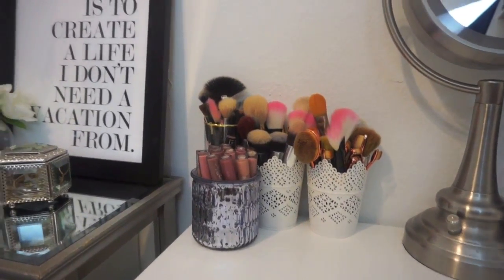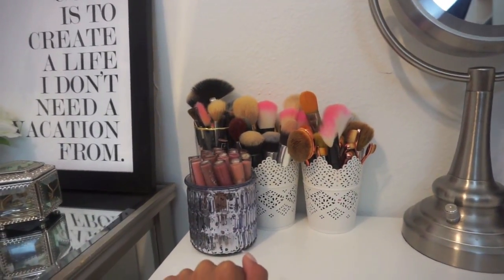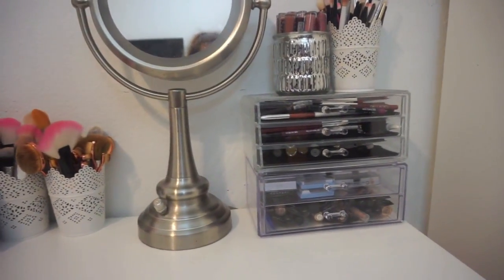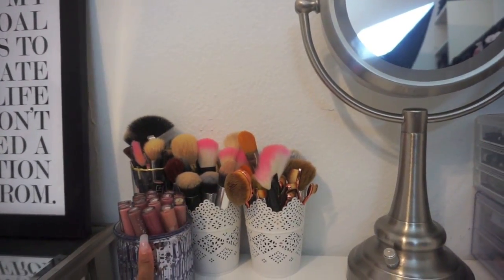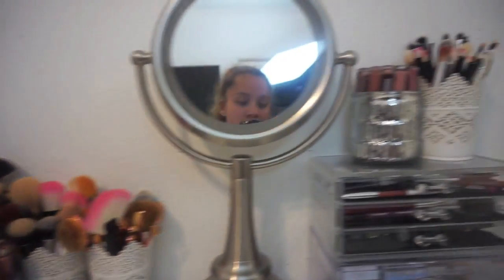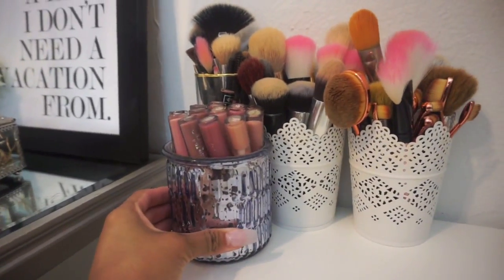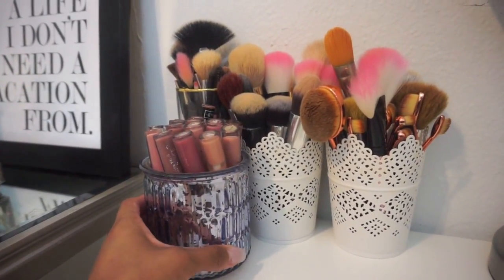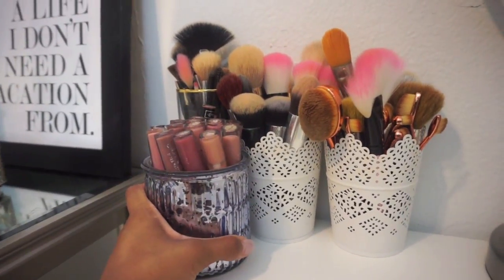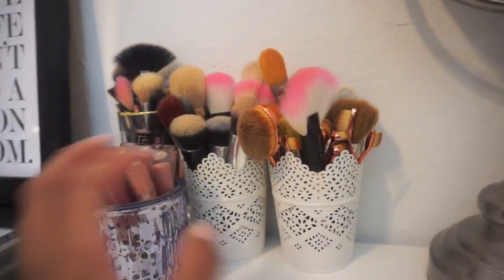Now for my vanity area, everything was super inexpensive, super cheap. Everything in this area was pretty much a dollar, or under $10. This was from Target. It's actually a candle holder. I didn't realize when I bought them that they were two different silvers. You can kind of tell. I didn't notice until after, and they were right next to each other, but I bought them separately. I had only bought one, and then I was like, oh, I need another one. So those two were candle holders from Target.